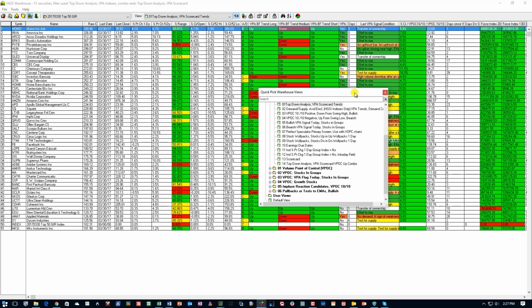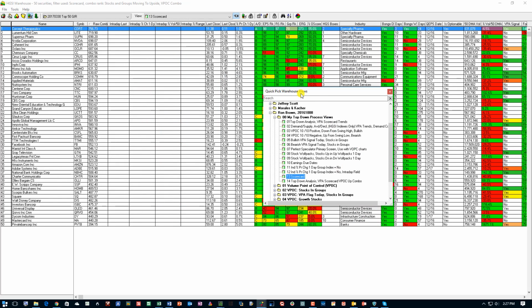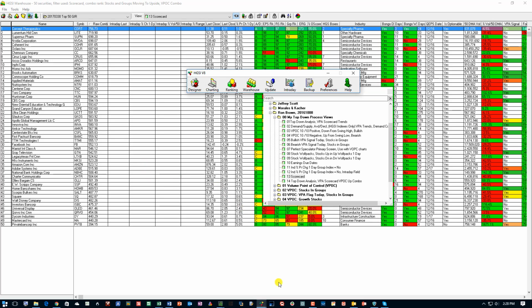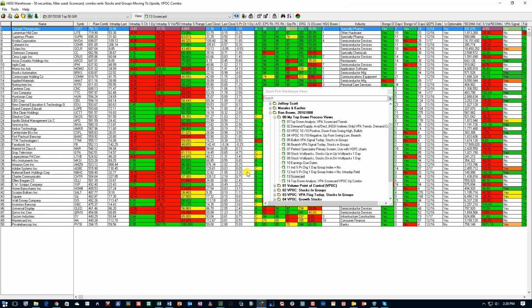Now let's just take a quick look here. I'm going to go down to what I call the scorecard view. This has the intraday information. Now if I go back up, I'm not going to turn on the automatic intraday. I can either update intraday now, or I can click on F5 on my key, and you can see that the percentage price changes are listed right here.